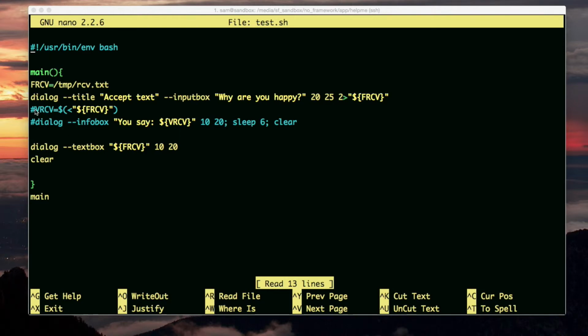Okay, so I commented out these two, and I'll show you what this one does, because it's a little bit different and a little bit the same. This one, the old method actually turns out to be better, because it provides a wraparound with the info box, whereas this one kind of eats up the text if it's too long. Okay, so let me exit.